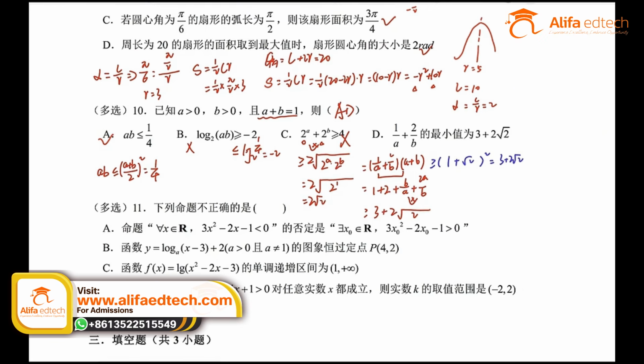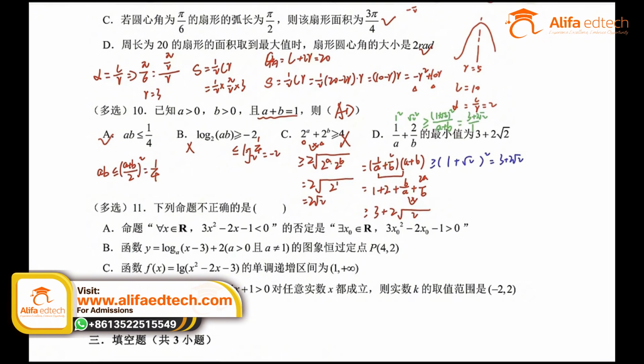Then there's also something called the power mean inequality. So for this calculation, when you see the fractional form, it's directly greater than or equal to the sum of the denominators in the denominator, and in the numerator, 1 can be written as 1 squared, and 2 can be written as the square root of 2 squared. So that's 1 plus the square root of 2 squared. The result is 1 over 1 squared, plus the square root of 2 squared, which is 3 plus 2 times the square root of 2.